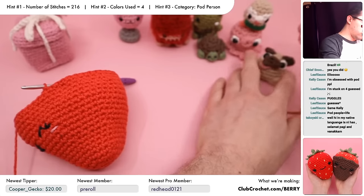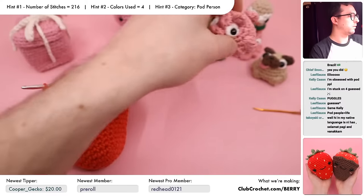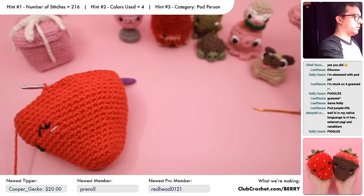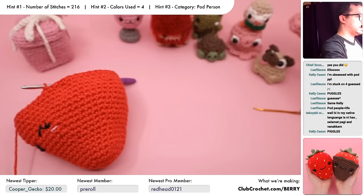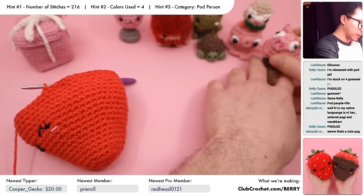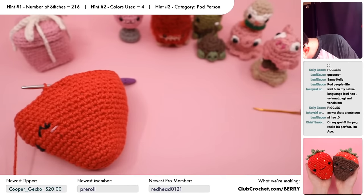Also check this out. Look at the pug in the corner. See him? Moving. It's like, please give me the piglet. I'm a magician. All right. Piglet on top of the head of the pug. And then this one is for Mike Metal something. Oh my God.